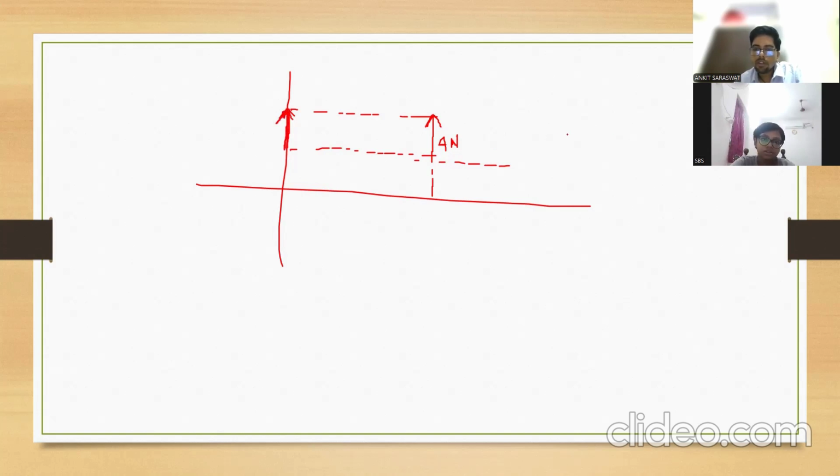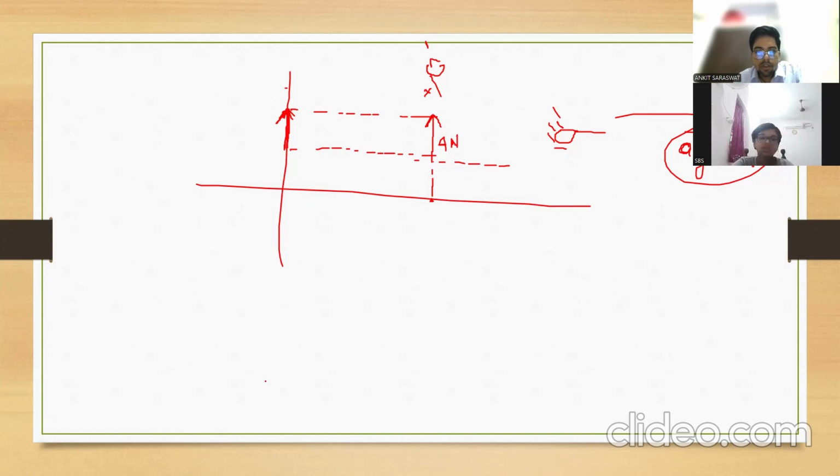Shadow means if you are providing light from this end, then there won't be any shadow on this, no horizontal component. If you provide light from here, then there is no shadow. There is no shadow you will see on the x-axis. That's why I have directly written the shadow on the x-axis as 0, and Ay will be 4j. Clear? Vertical component. Horizontal component is 0.